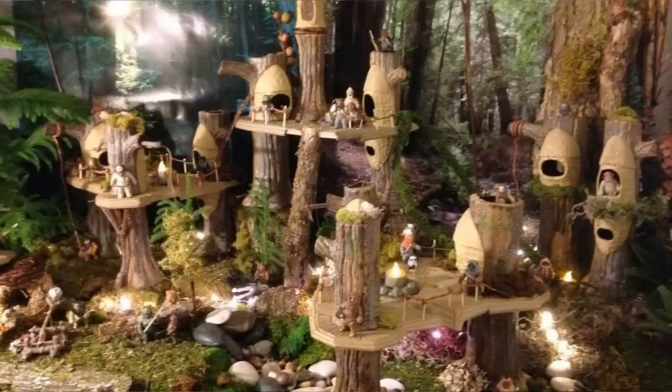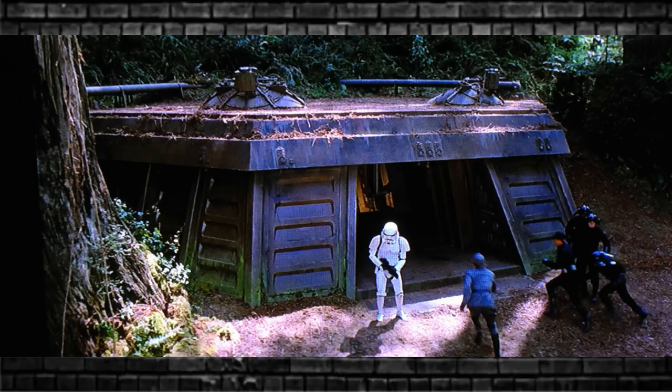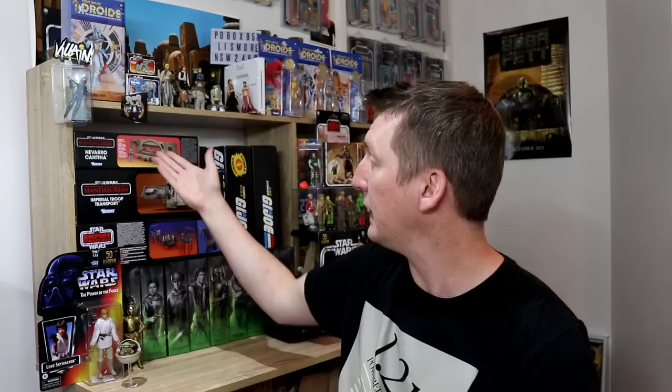If we see another lightsaber, that would be a disappointment. But a playset like that — yes — because there's a playset that is rumoured to come out called Blake, I believe, and I said it should be something from Jedi because the pill is green. Thanks to YakFace.com hinting towards it, it could most likely be a bunker — a very small-scale playset, much like the sets we have here. You've got your bunker, and then you've got Haslab which is a treehouse and all that village. World building. The Hasbro PulseCon will be live streamed on their YouTube channel on the 30th of September to the 1st of October.